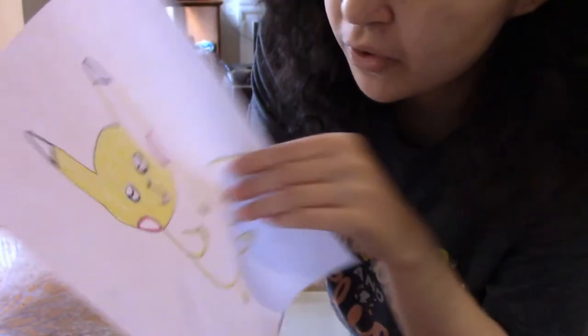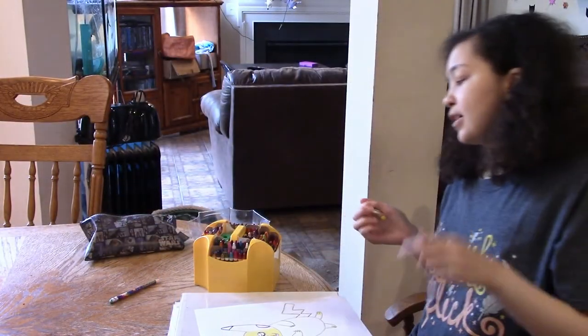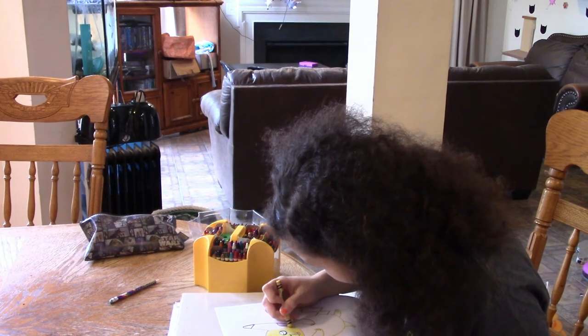It's looking pretty gold for some reason on the camera. I hope that the camera does not actually make it look gold like that. It's yellow in real life, not gold. Because it's not a shiny Pikachu. Make room, Pikachu.